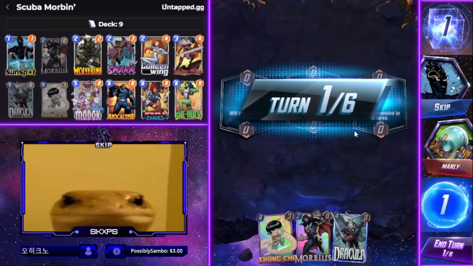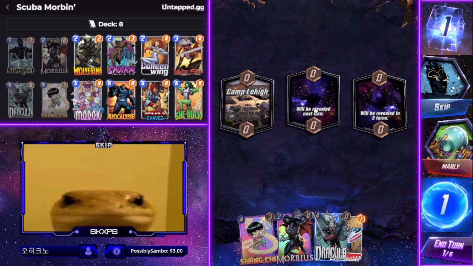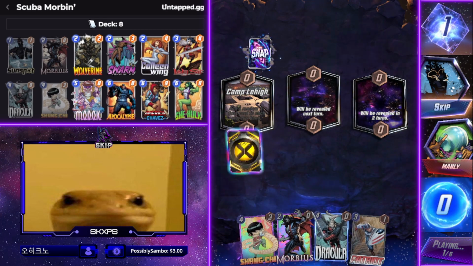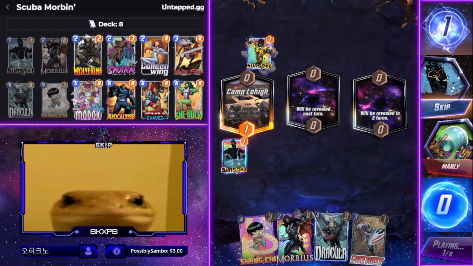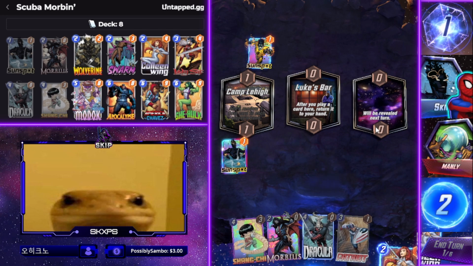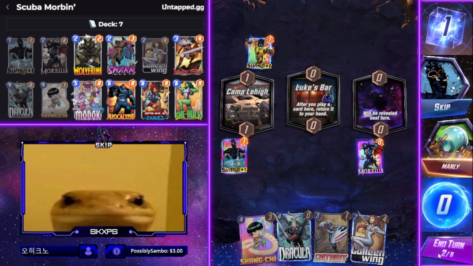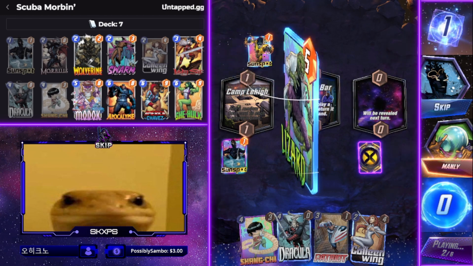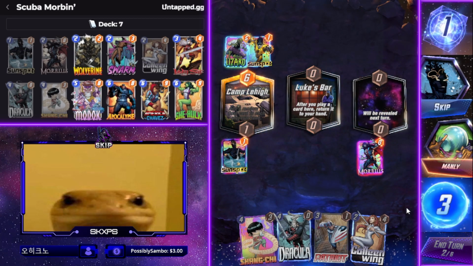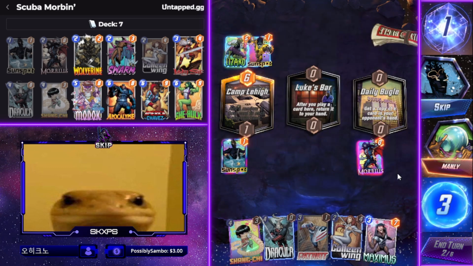Alright, here we go. It's not Thanos. Okay, Patriot. We probably won't play that, but we will get to discard it. It's just another card to discard. Another Sunspot. A lot of people run Sunspot. Ah, interesting. We'll play Morbius on the right. Lizard. It's kind of interesting. Maximus.